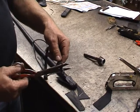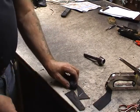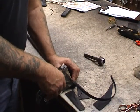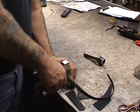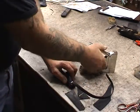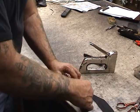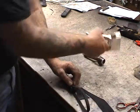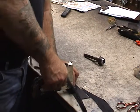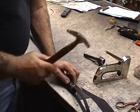Now just trim your wrist strap up, and again I put this on with staples. My advice to you, if you haven't got a stapler, is put it on with tacks. This is something that you don't want coming adrift. I'll put 2 in there, and 1 across there. Now they're 1/2-inch staples, so they've gone in 1/2 inch. They're not about to come undone. There we go.